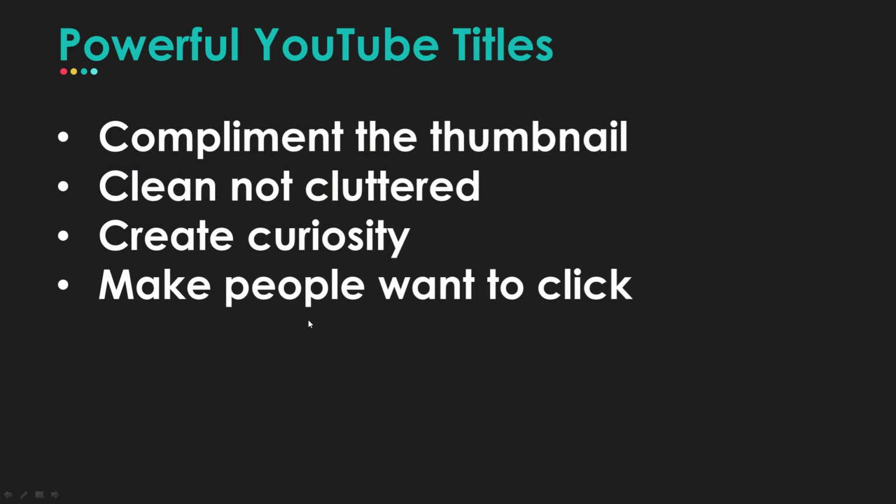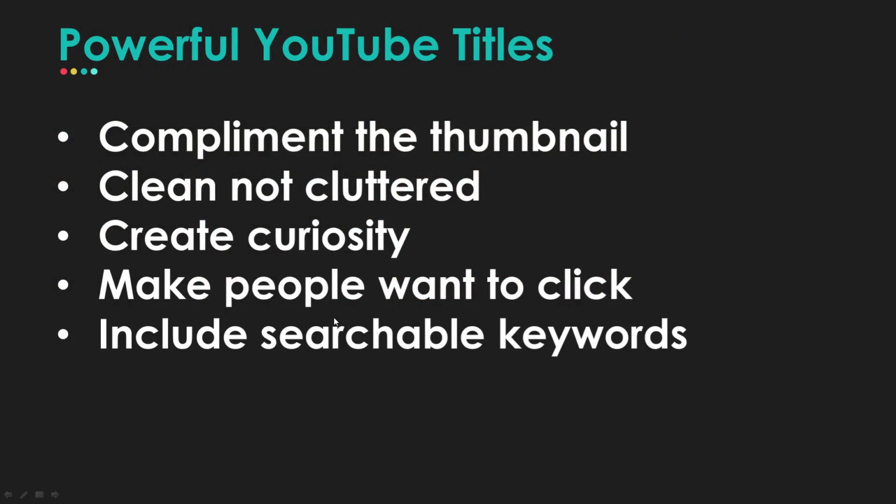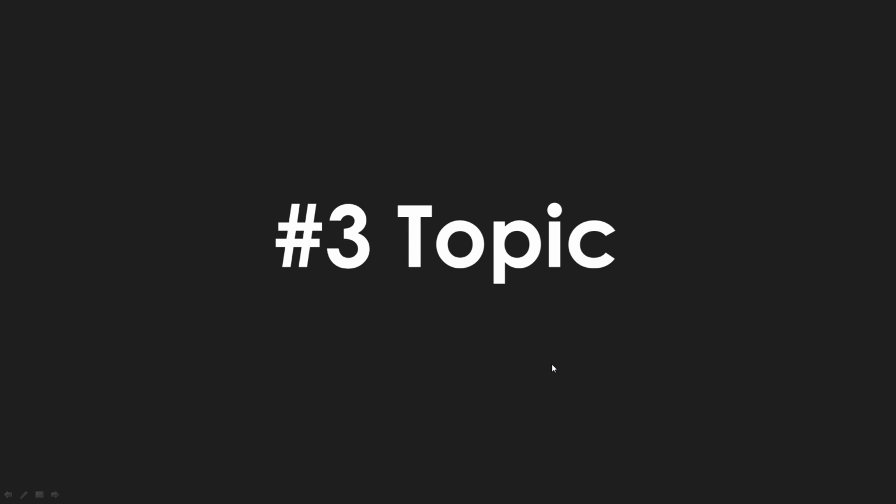And of course, you want to make people want to click. So what would be a title that's like, man, I can't skip that one. I can't get past it. I gotta click that. That is a strong title. So if you have a strong thumbnail, a strong title, what's number 3 though? What is more powerful, honestly, than these first 2? And actually, here's one more tip. Your YouTube titles should include searchable keywords. Number 3 though is the topic.